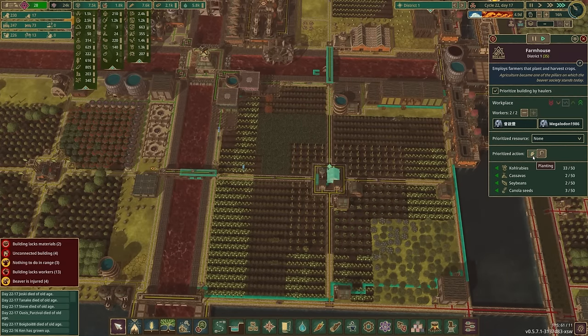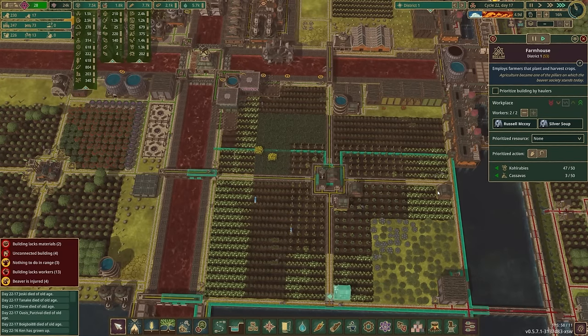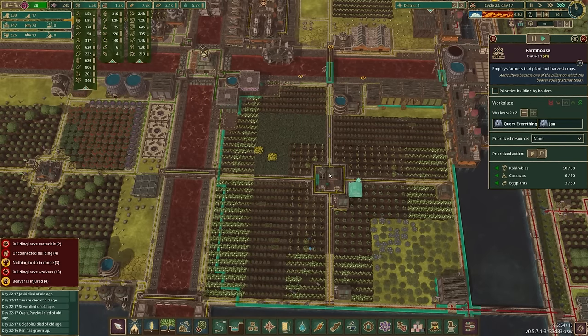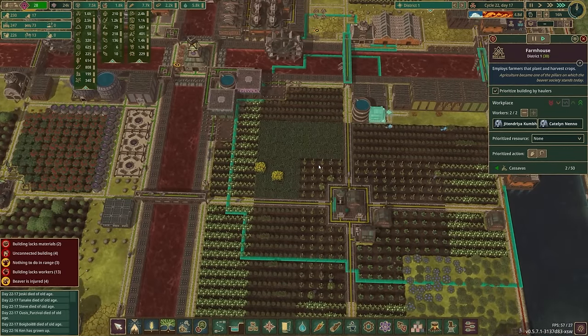Okay, this should be set to planting. That should be set to planting. It's the closest to all of this. I think I might have made that mistake. There we go. Planting, planting. Harvesting, harvesting. Planting. That's fine. Oh, and this guy too, set to planting. Well, we'll be all right. We have plenty of stuff.